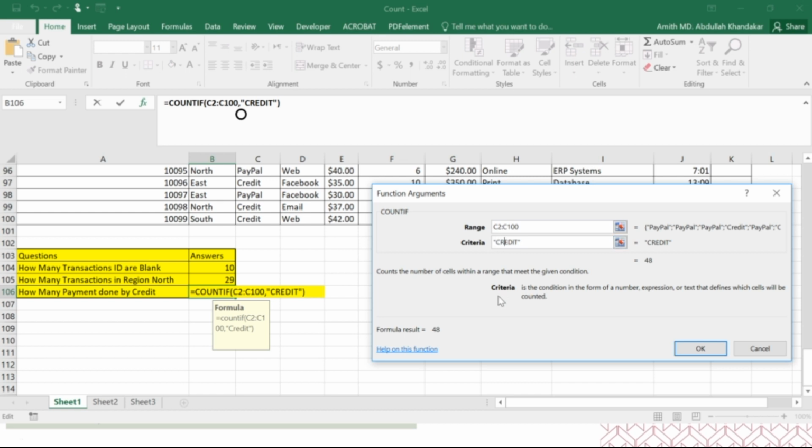But definitely, if I don't put the exact term, so instead of credit, if I put credit and a space, it doesn't work. So it has to be exactly what is input over there. Now, this kind of input error can be fixed by data validation and filters, which is definitely doable and can be explored further in another session.